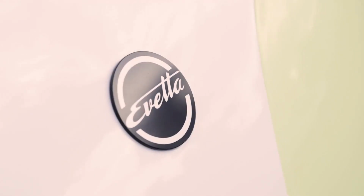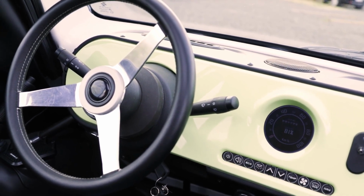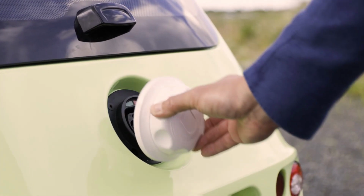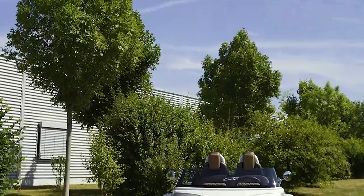Okay, so what exactly is this thing? Well, it's the Isetta, and if it looks familiar, that's because BMW already made this thing, but like 60 years ago. And yeah, it was crazy bizarro then, and it's crazy bizarro now, but having said that, look, I love it. Oh, and then there's this even crazier convertible version of this thing, seriously.